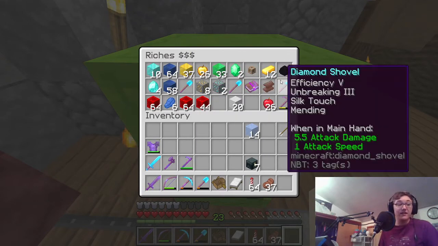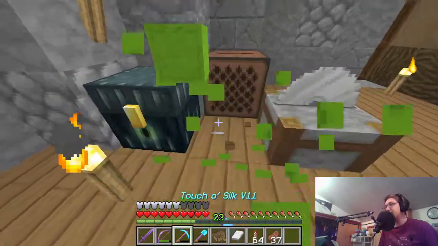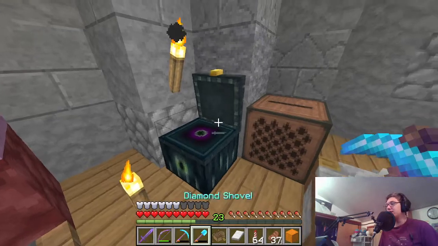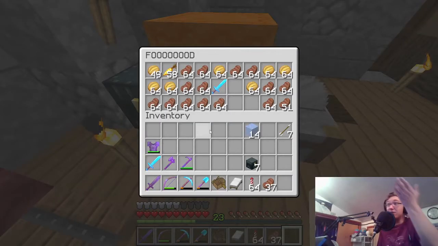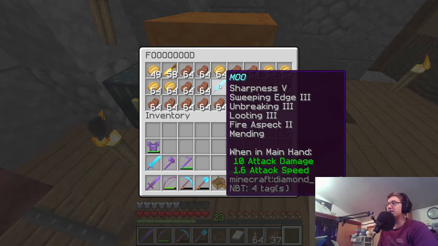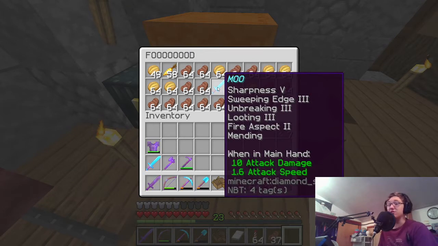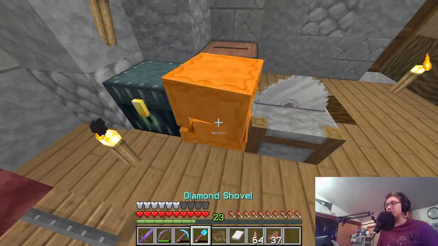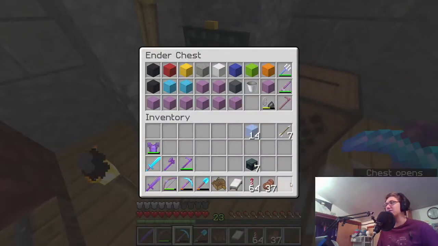This is my riches. It contains all my diamonds, some emeralds, some more shovels, redstone, my conduit. Dragon egg is in here, right? And so that's pretty important not to lose. And then we've got the food. This is what I mean when I was saying we're basically relying on cooked steak, as well as the sharpness 5 sword that has looting 3 and fire aspect 2, so we don't have to actually cook the food, right? That's pretty cool. I like just one-shotting cows.